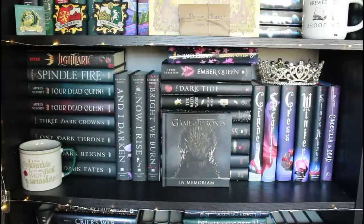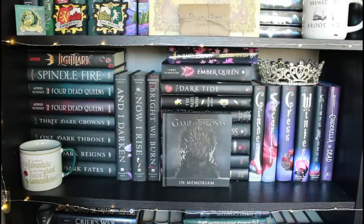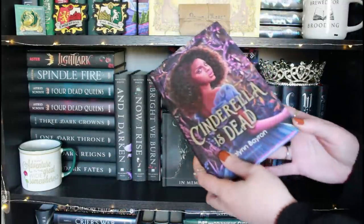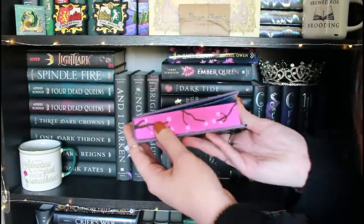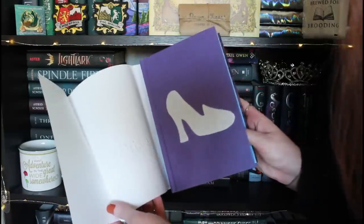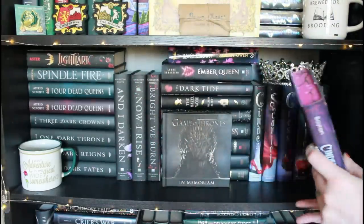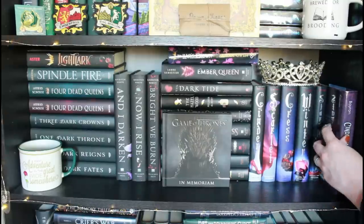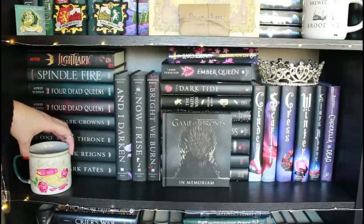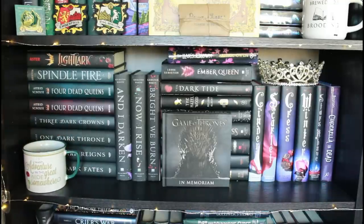The Dark Tide is absolutely one of my favorite books — phenomenal if you haven't read it, highly recommend. I also recommend Stepsister — another really good one. On the top right, I have a really beautiful crown that came in a Beacon Book Box, which looks amazing on a shelf. This edition of Cinderella Is Dead is absolutely stunning — it's a regular edition, but my friend Alex who does sprayed edges painted it, and she also painted a shoe on the bottom. It is gorgeous. I stare at this book often. The last thing on the shelf is a mug that says 'I Want Adventure in the Great Wide Somewhere' — obviously from Beauty and the Beast. The other side has a stack of books, and I got it from Disney World.